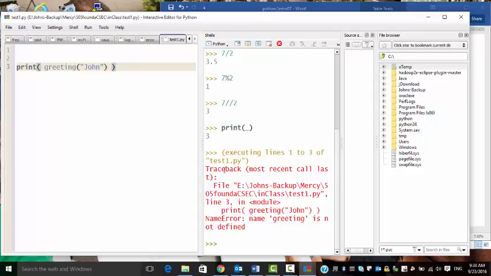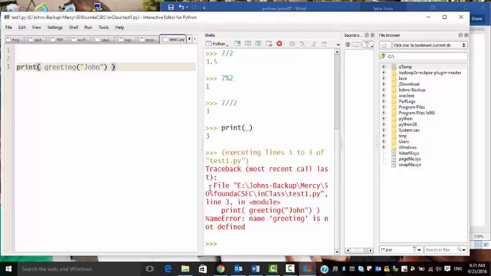Here, traceback, most recent call last. So the first one is therefore the first call. So the first call is this file, which is in this drive E, John's backup, Mercy, 505 founder CSAC, in class, test1.py, line 3.